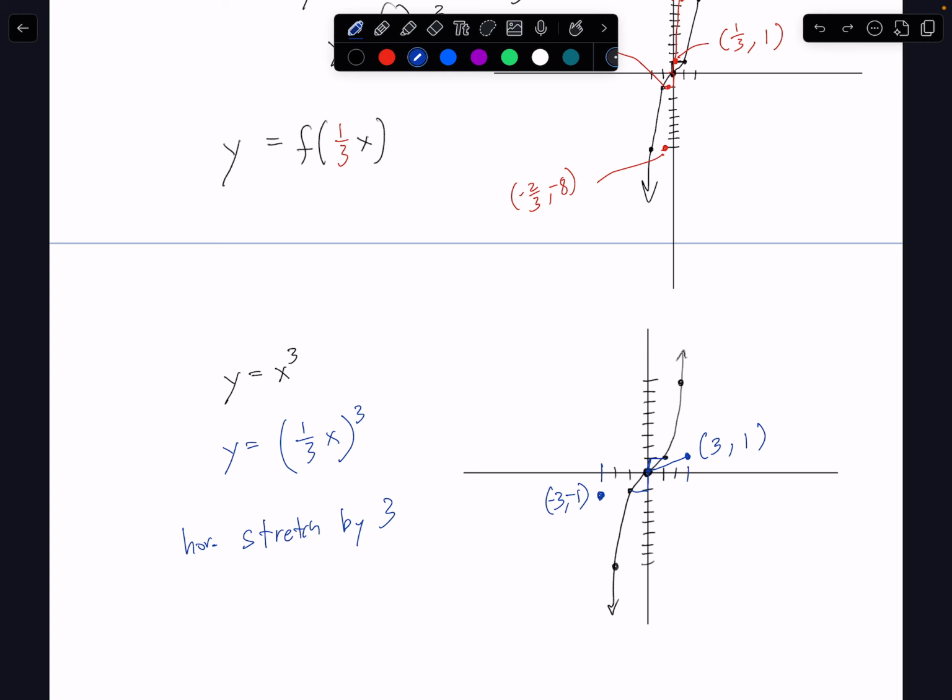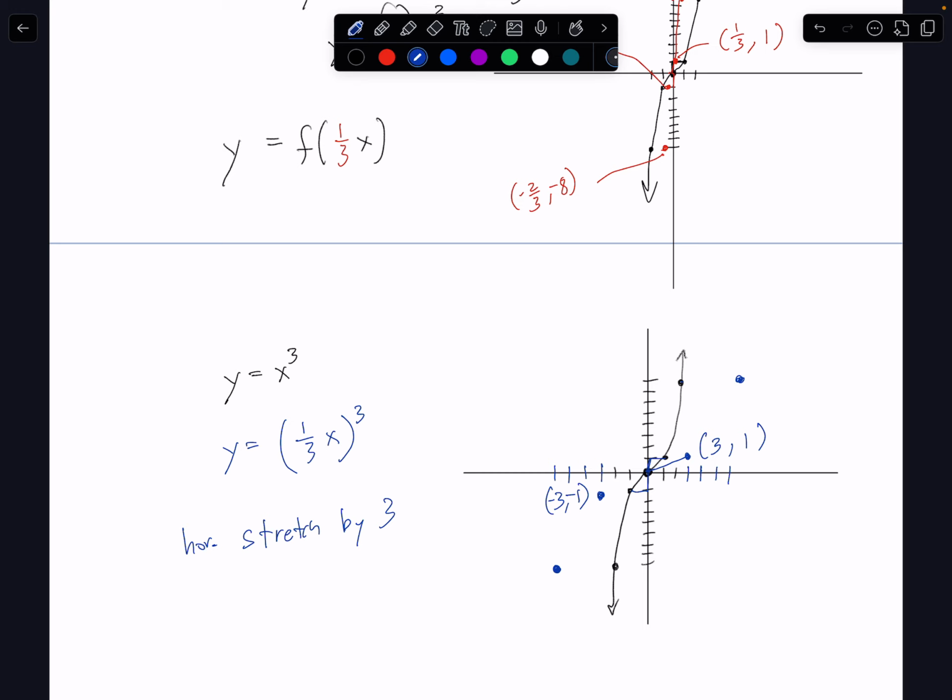Okay, well, let's do the next point. Okay, so normally I would go up by 8, right, over here, and then I'd only go over by 2. But instead of going over by 2, now I'm gonna stretch that by 3. So 2 times 3 is 6. 1, 2, 3, 4, 5, 6. So now this point is gonna move out to this position. And then this point also is gonna move out by up to 6, right? 1, 2, 3, 3 more.